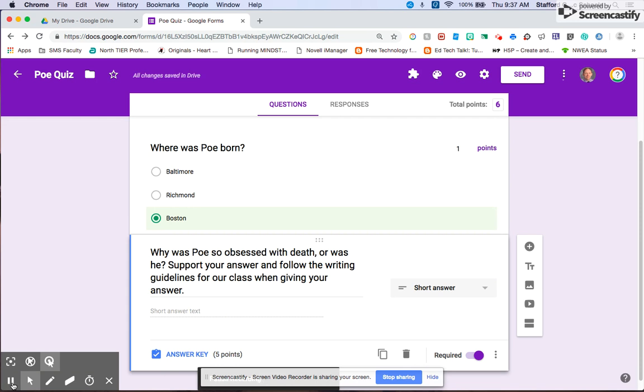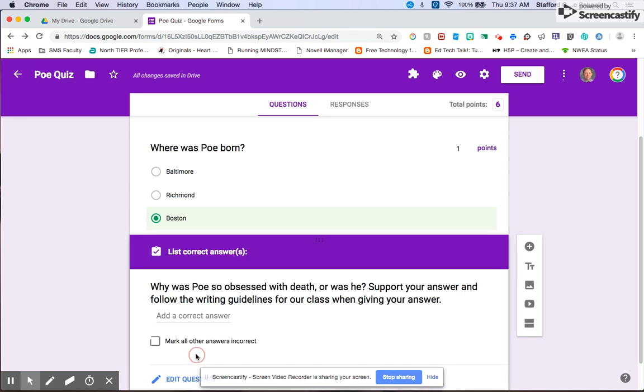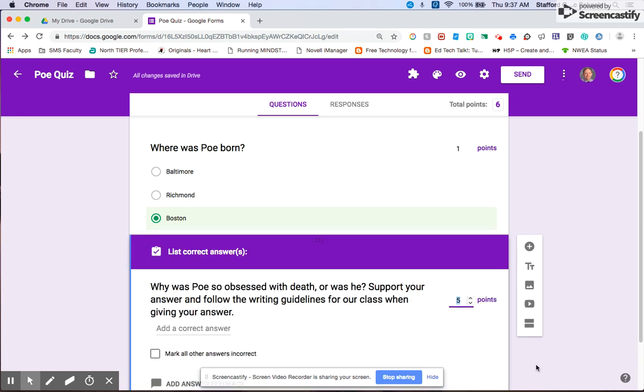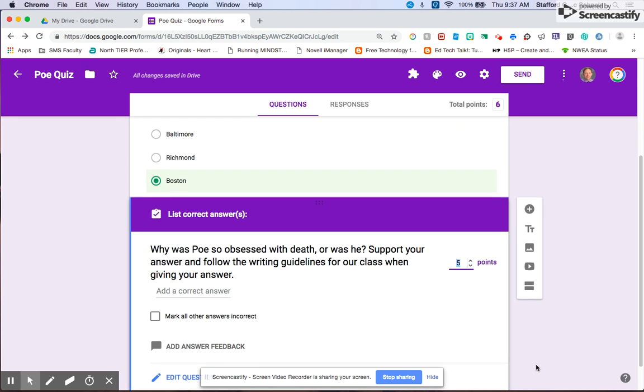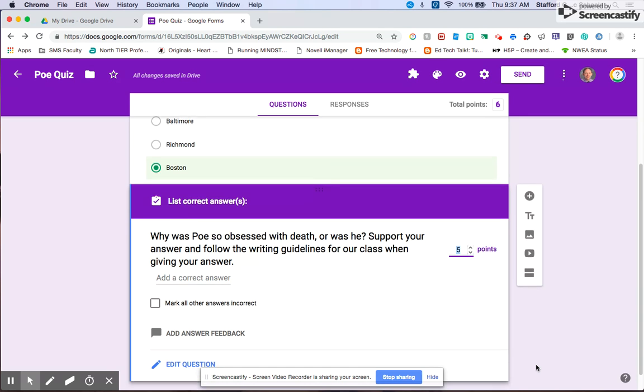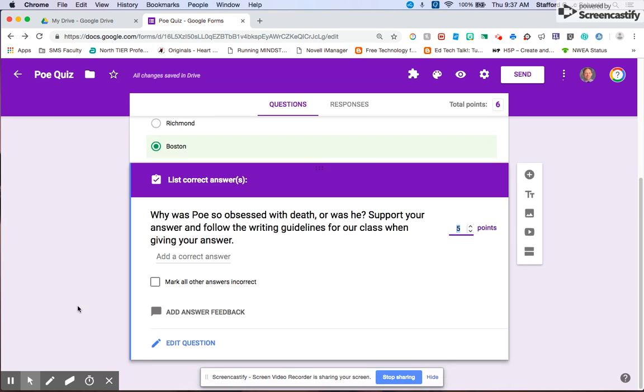You'll see now that in the quiz, I have my original multiple choice question, and I've also added a short answer question. You might ask yourself when you look at the answer key, how will the computer grade this? The computer will grade the multiple choice question for you. You will have to go in and hand grade the short answer or paragraph. Notice in this question, because I selected a short answer, I can give the correct answer here and allow the system to mark all other answers as incorrect.